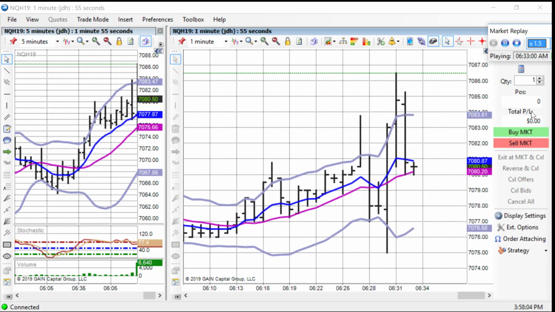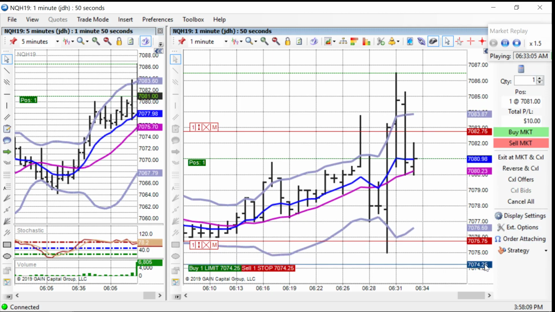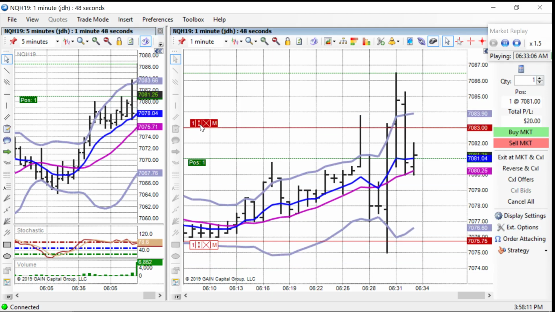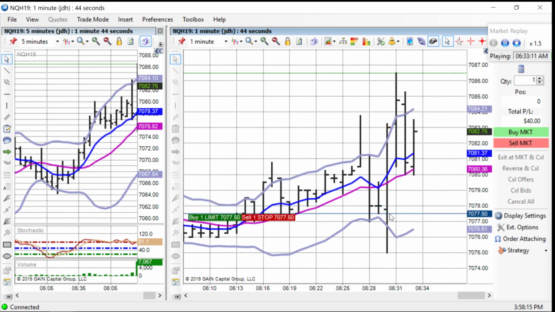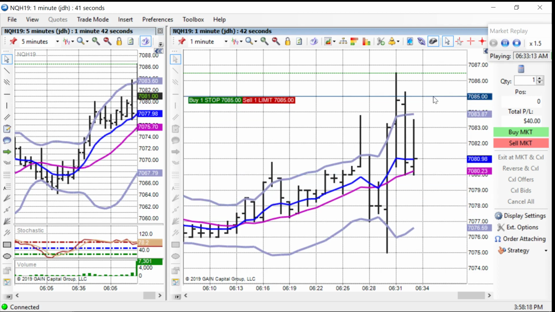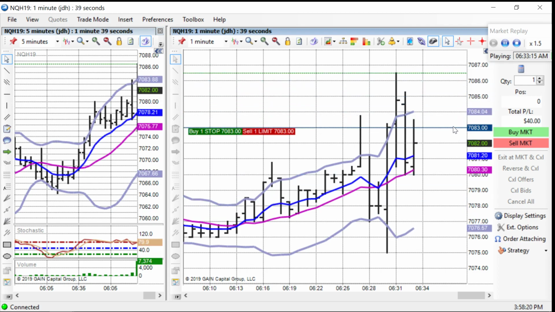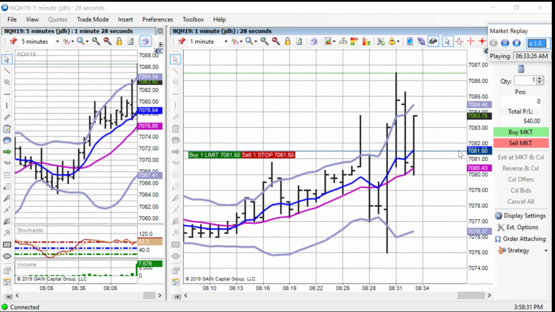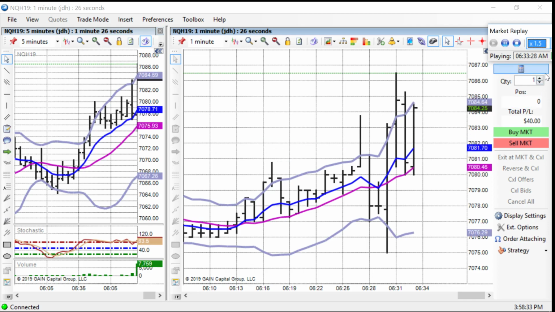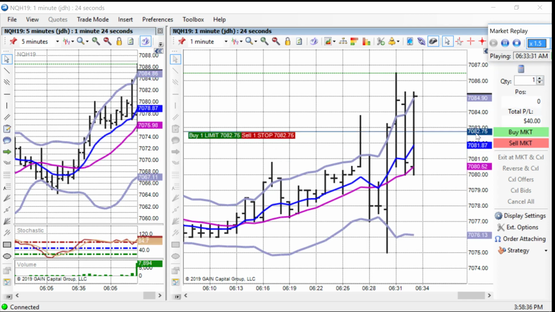I'm trying to enter as it counts down to, there we go. I'll make that 2 point target. And you can see there's a little bit of a delay. Some days you get a little bit of a glitch in the way the market replay records the software. I don't know why that is, but for our purposes here, it'll work out pretty well. So that would be the first $40.